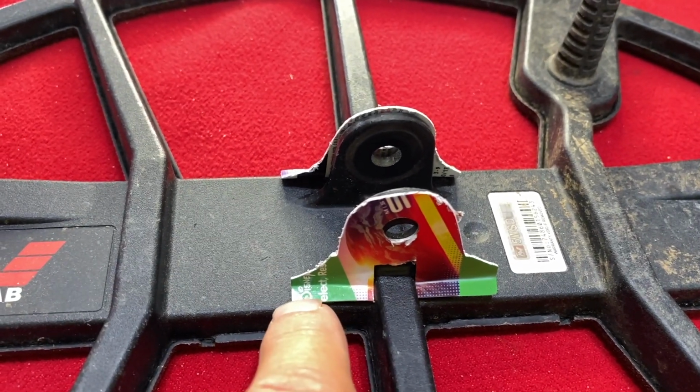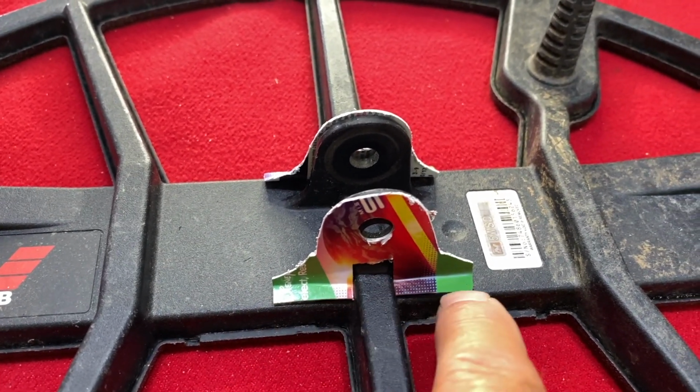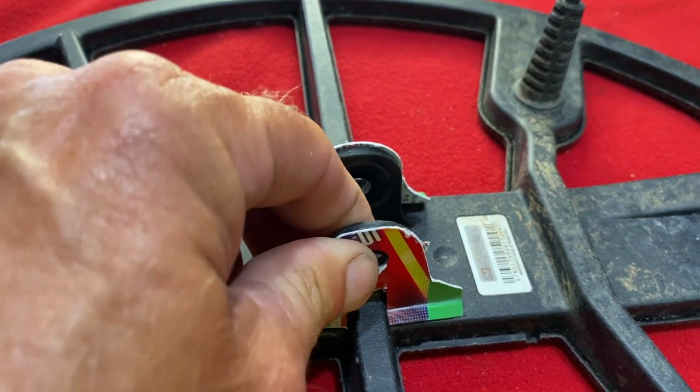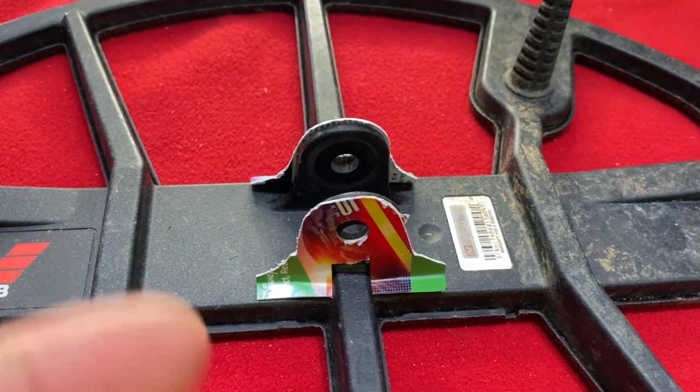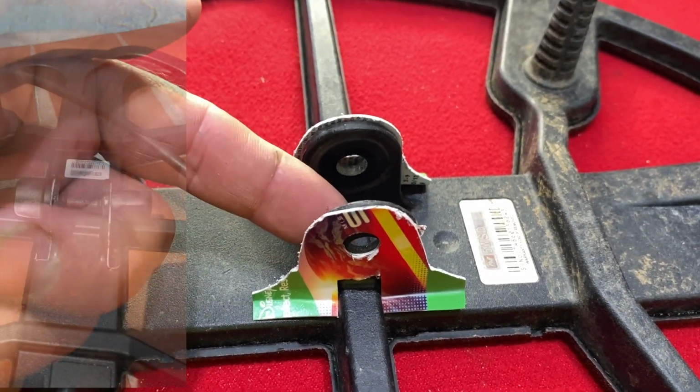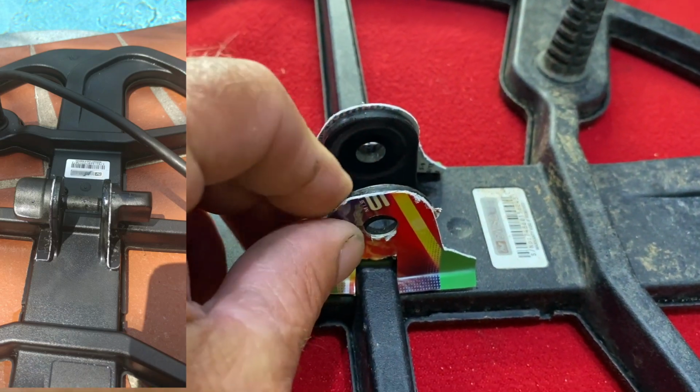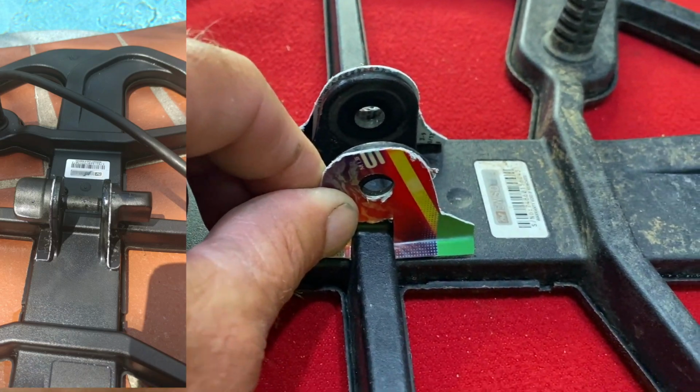One other thing I like about his process is he's got this little tab that he epoxies down to the base. So if it did break, this should hold it in place until you get home and do a better job on the repair. I do like that part of it for sure, 100%. I'll be putting some pictures on the side of what he actually did while I'm telling about it.